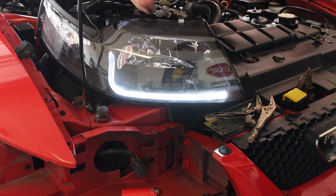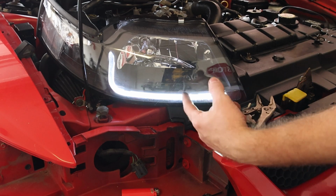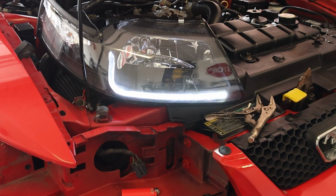And so it's this light and this side marker light that's on when the running lights are on. Then I'll hit the headlights. Well, actually, they're not plugged in, so. Yeah, there we go. Boom, easy as that.